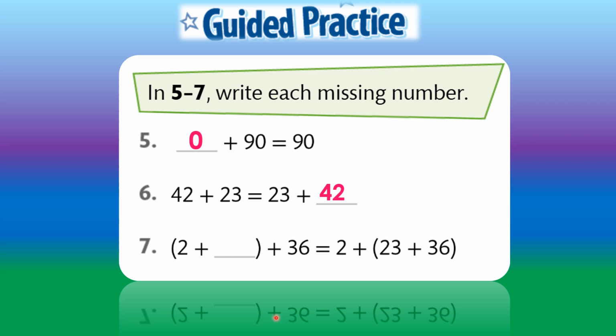All right. And lastly, ooh, what are we doing here? Interesting. Now remember, we've got this equal sign, so this side needs to equal this side. We see we've got a 2 and a 2 and a 36 and a 36. They grouped them differently on both sides, but does that matter? No, it does not matter. So what number needs to go here? What is the missing number? It is 23.